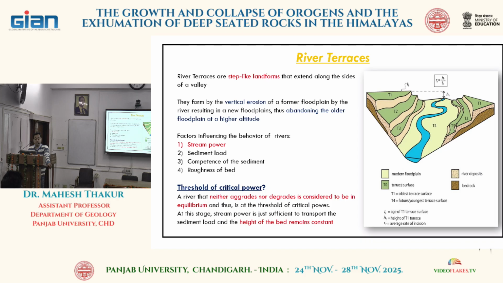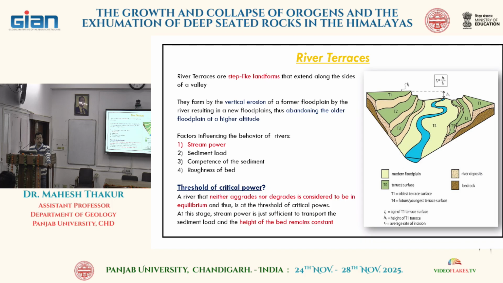River terraces are step-like landforms that extend along the sides of a valley. All of us know that Sukhna Lake is there in Chandigarh. If we go towards the east, there is a river called the Ghaggar River. In the Ghaggar River, we have five different river terraces, right? My question to you is, tell me whether those river terraces are formed because of erosion in the Himalaya or there is something else also. If we go towards the Ghaggar, we can see there are five river terraces, right? Okay, so yes, we will discuss that.